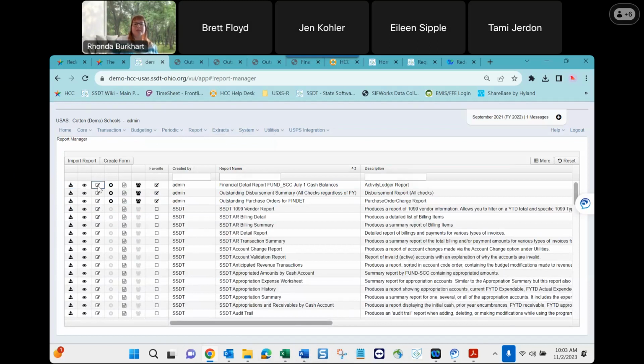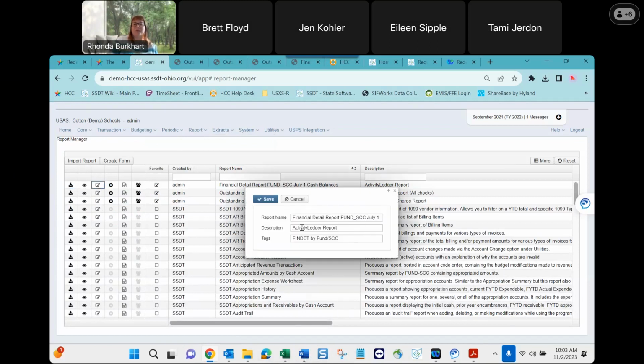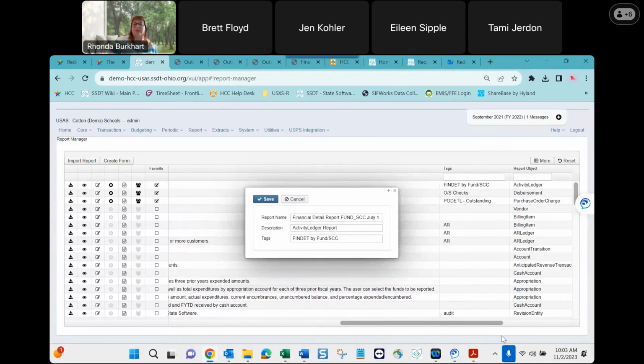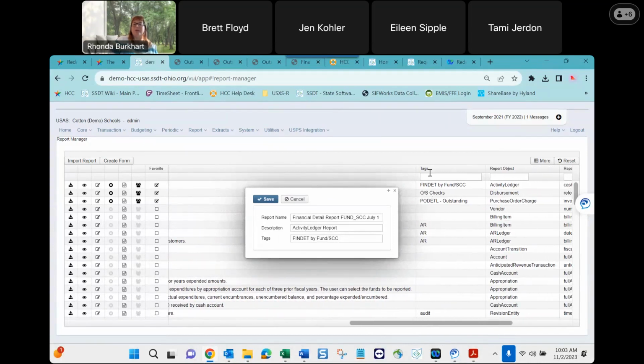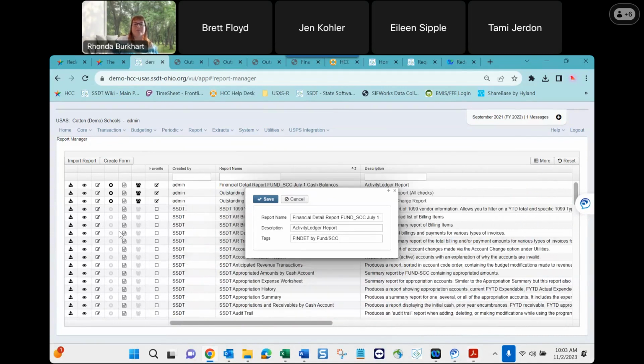The editing is just basically for the title of your report, the description, and the tag, which would be in the tag field, which is way over here. So I tend to like to put tags in there. We usually use the old classic terminology, SENDET, PO detail, for examples.